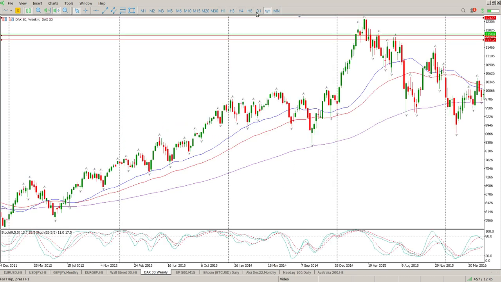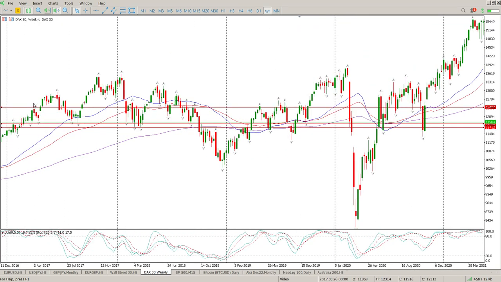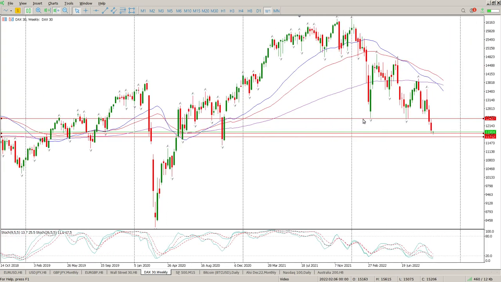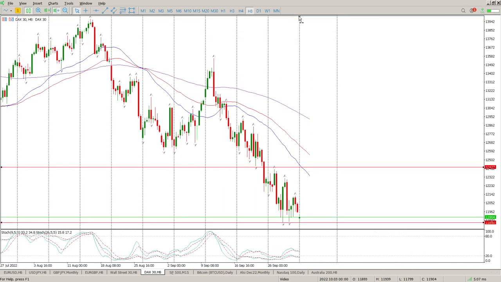So if we just drill down to the weekly, you'll see it's pretty much similar. If I go left, you'll see all the chaos that has happened between these levels I've just drawn in. And that is a sign. You don't really want to be jumping in shorts and expecting it to fall a hell of a lot further when your oscillators are starting to dip below the 20 like this on the weekly. So with that being said, we obviously want to be going with the trend. The trend is down, and it's been a messy trend down with all this chaos here.